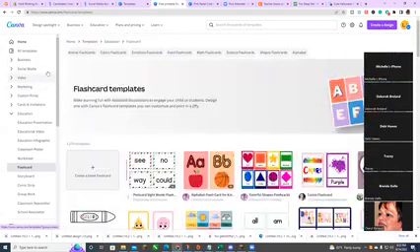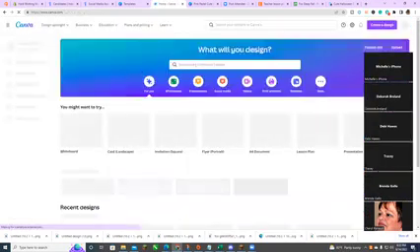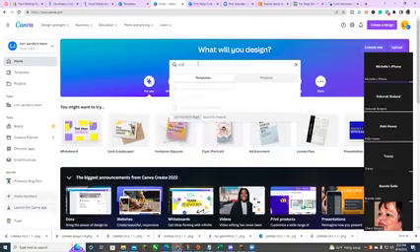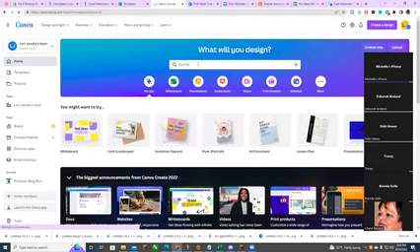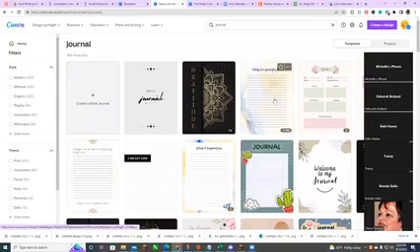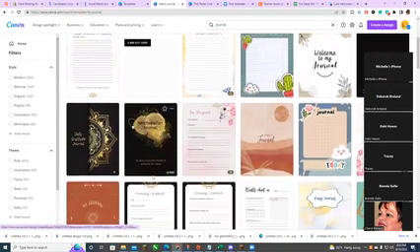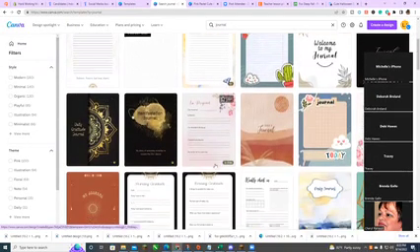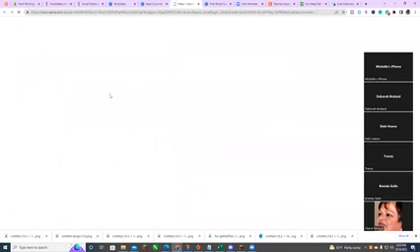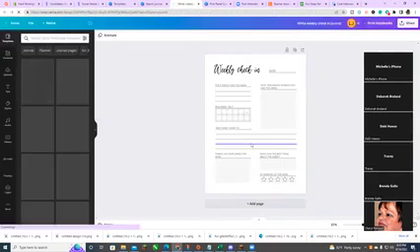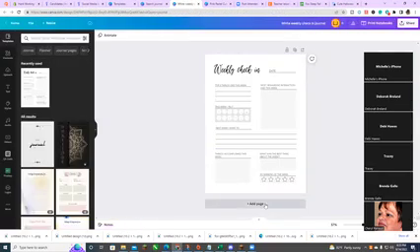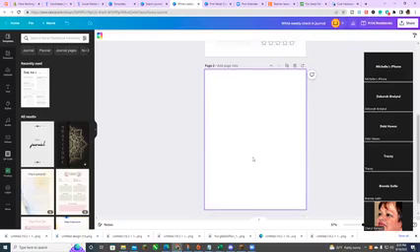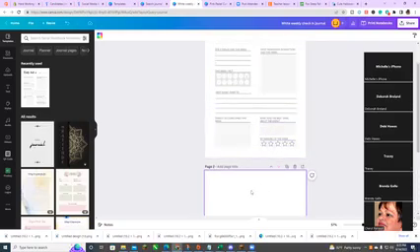I'm gonna do journal. Let me see if I can just look up journal. Like these. See, these are really cool. And you can add, you know, as many pages as you want in. You just kind of click down here to add a page. You can copy these pages.